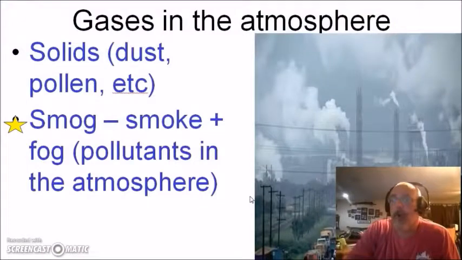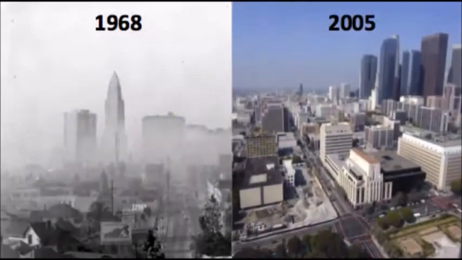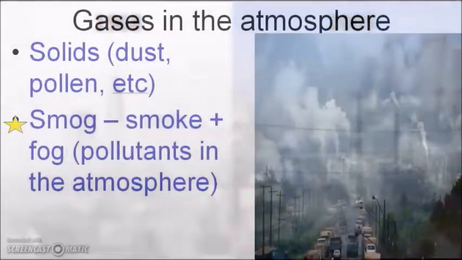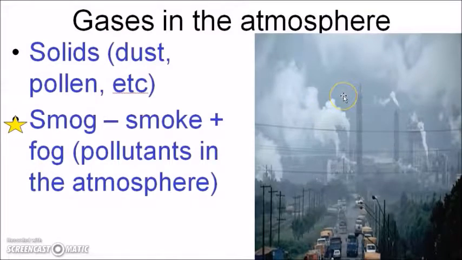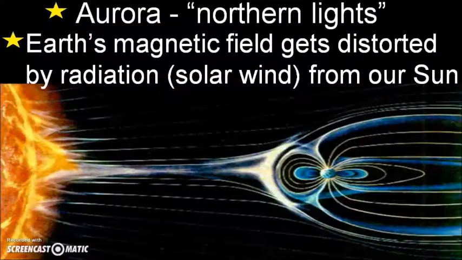That brings us to something called smog. That's going to be a combination of smoke and fog. So smog is what you get if you're ever near a big factory, or sometimes in big cities, where the air is real hazy and polluted. Fortunately, people have gotten a lot better, especially here in the United States. Shoot, when I was a kid in the 70s, I remember cities like Gary, Indiana, places like that, where it looked like a disaster, just like you see here on the screen in this picture. And a lot of smoke and fog and smog. It was very bad. Los Angeles was very well known for having very bad smog, especially due to their large number of automobiles.